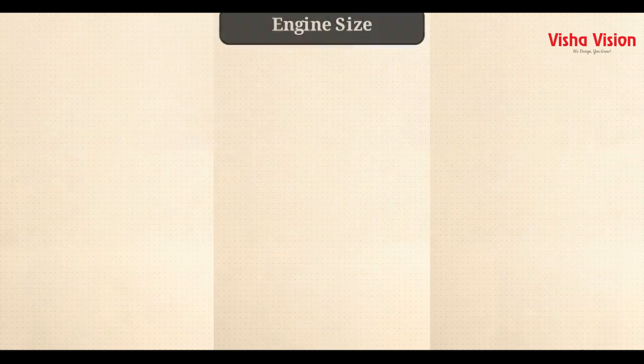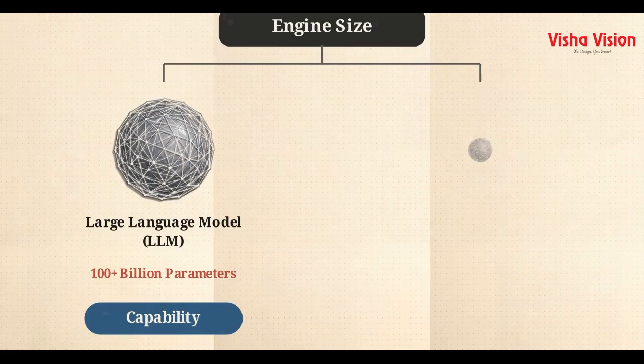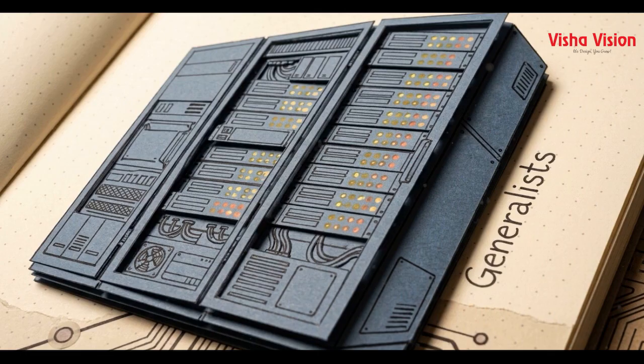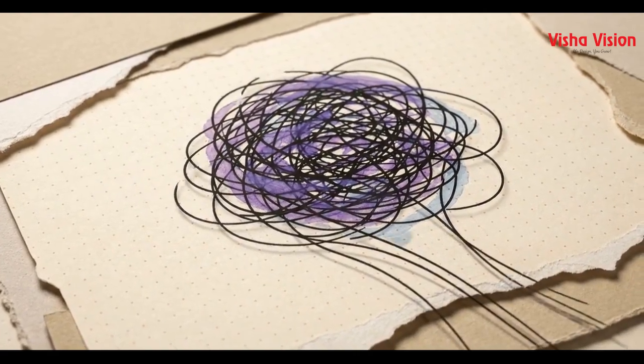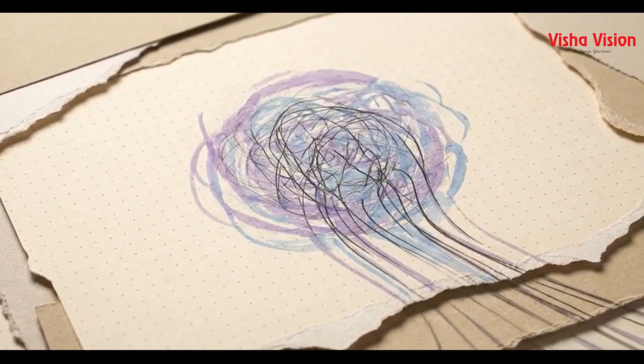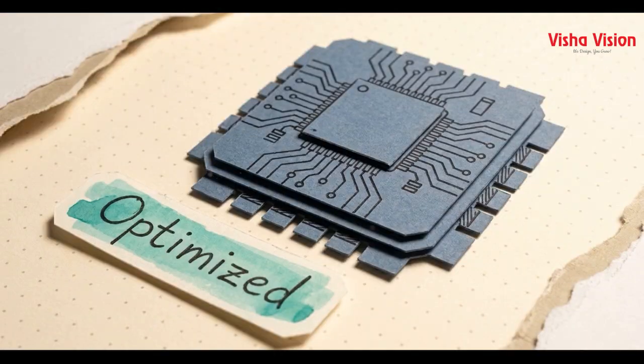The second major branch in the model selection step is deciding on the size of your engine. You have to weigh large language models against small language models. LLMs are the heavyweights. They have billions of parameters and operate as massive generalists. You deploy them when you need the AI to untangle messy logic, handle highly unpredictable user inputs, or engage in creative synthesis. SLMs, on the other hand, are highly specialized and cost-effective.